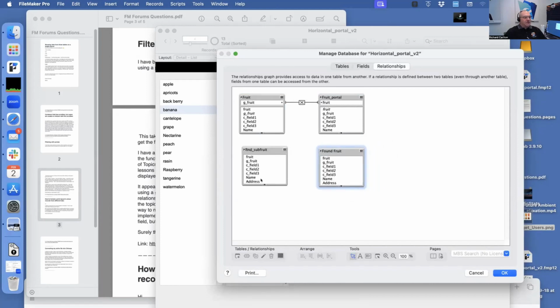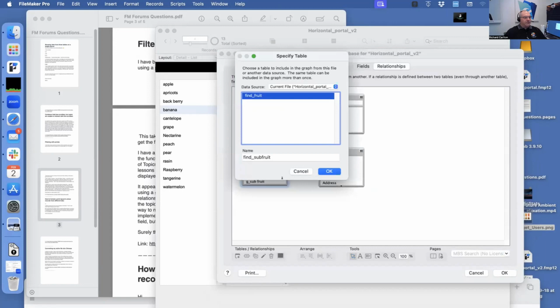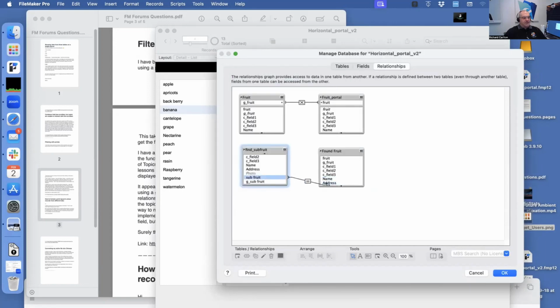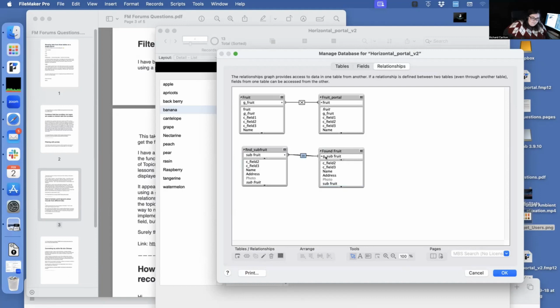So you have this down here, you have this global subfruit, and you would connect it to... of course it won't scroll. Nice. Of course it didn't crash. That was a good thing. So this portal would drive the first portal. This would drive the second portal, right? And then from here, if you selected something, you could actually have it do a search and bring up that record if you wanted. Or you could actually have a third relation.